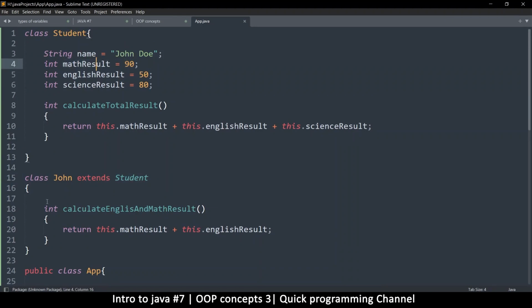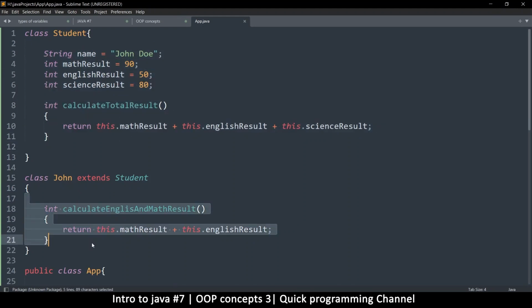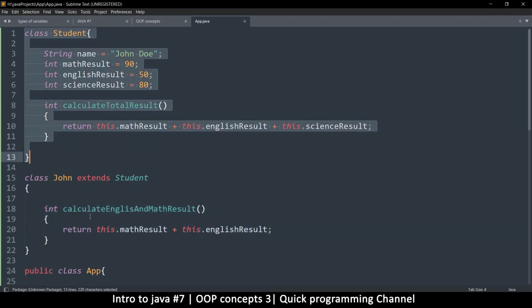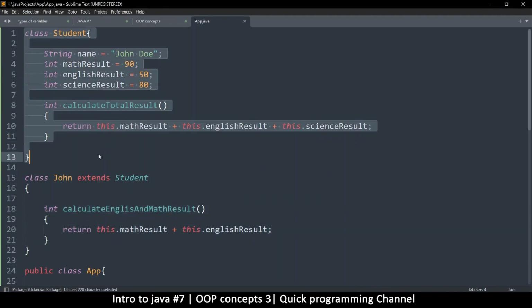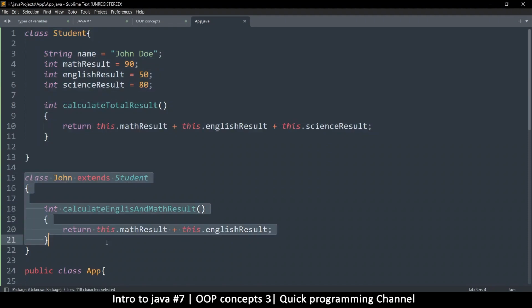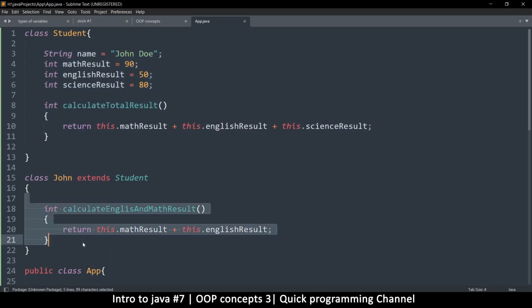Okay, so now what's happening is that class John extends student, so it has all of the functionality in here plus an extra functionality of itself. So if I create an instance of student, it won't have this function, because the student class doesn't have it. But if I instantiate a John class, it has all of this plus what it has within itself.